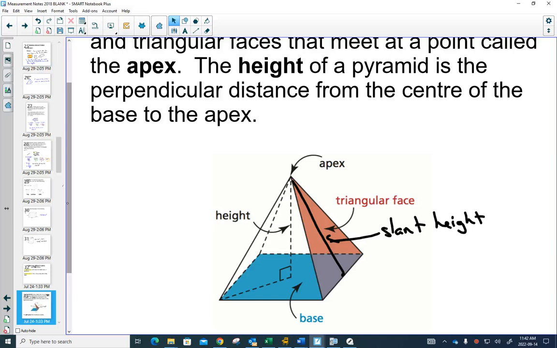Yes, if the apex is right in the middle. If I bend the pyramid, generally speaking our apex is above the center, then all of those triangles would be the same. If you had a pyramid where something was off a little bit, then it would make sense that as I drag it this way, this triangle gets smaller and this one gets bigger because these slant heights would change. But generally, we're going to be dealing with regular pyramids and right pyramids where they're perfectly straight up and down from the center.